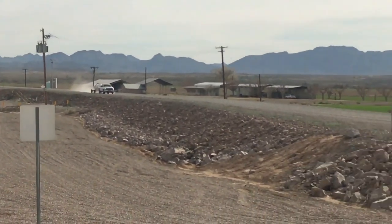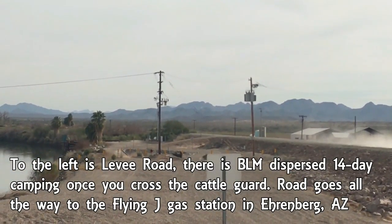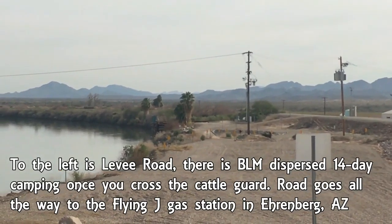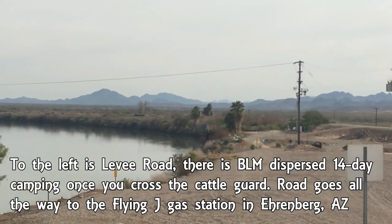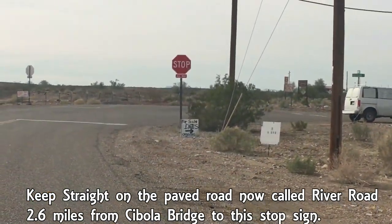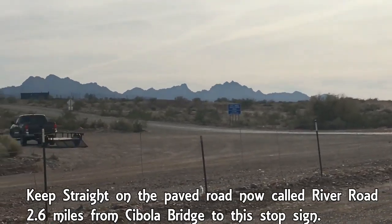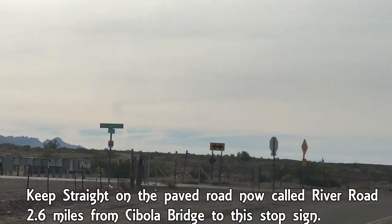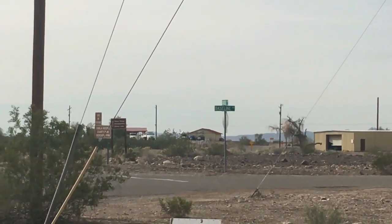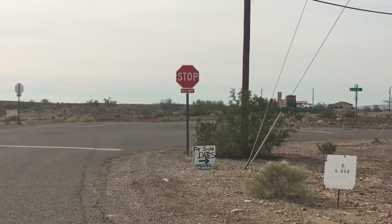Another side note: if you take that left and go down about 2 or 3 miles on a dirt road, once you cross the cattle guard it's BLM dispersed camping. There are quite a few spots. Be careful of some of the washes if it's been raining — they dip down as they go into the Colorado River. You'll come to a stop sign and see the Cibola transfer on the left. Baseline Road would be a right turn, but we want to go straight for one more mile to reach the Cibola National Wildlife Refuge and the dispersed camping area.